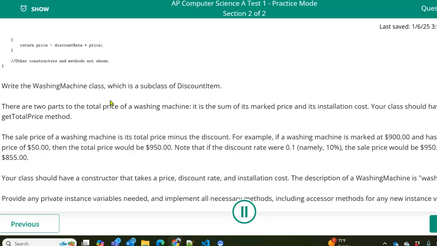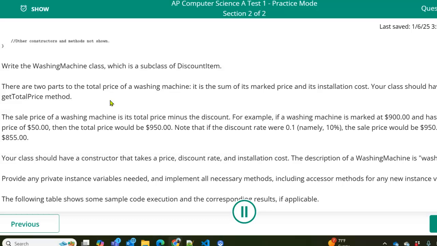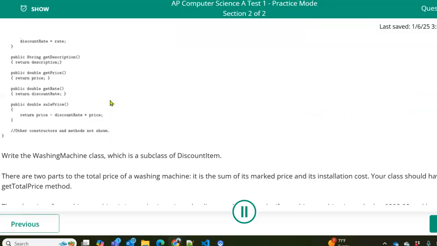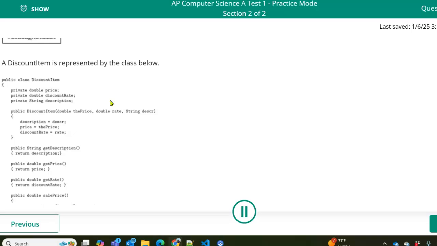There are 2 parts to the total price of a washing machine. The sum of its marked price and its installation cost. Price and installation cost. All right, what if anything do we already have in discount item? Well, it has a price. It doesn't have an installation cost, which we need. So that has to be added to the washing machine class.